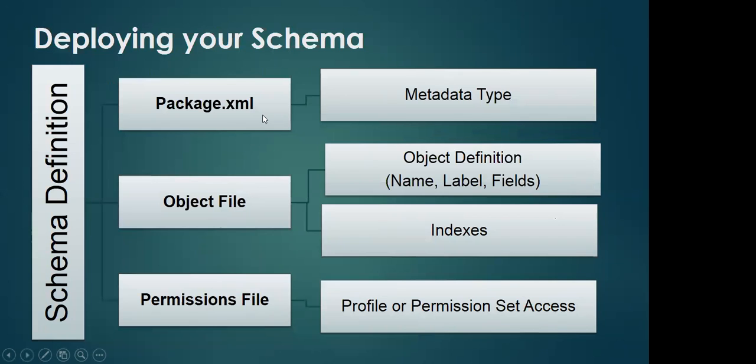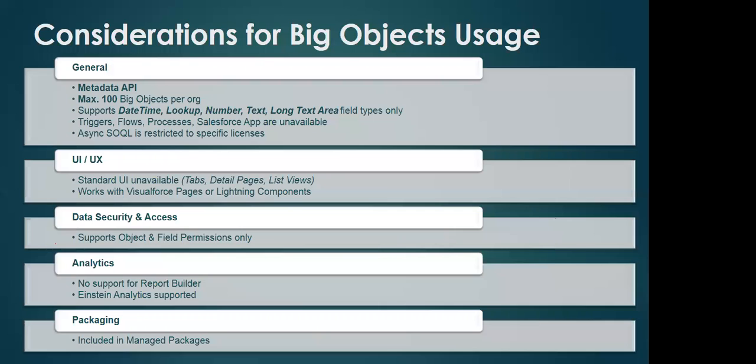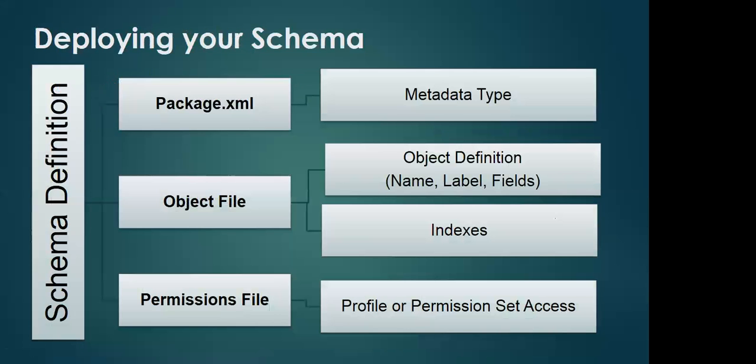Now, if you recall the previous slides that I had here, I mentioned that Big Objects uses metadata API, and that's exactly where we are headed. If you really see, and developers who have done some kind of deployment using metadata API, or even opened up the XML files within your Force.com IDE, you will see that the solutions will have a common structure, right? I mean, they will have all these three files that we're talking about.